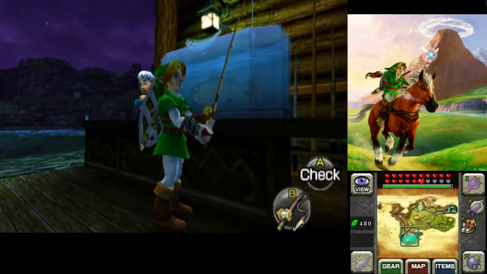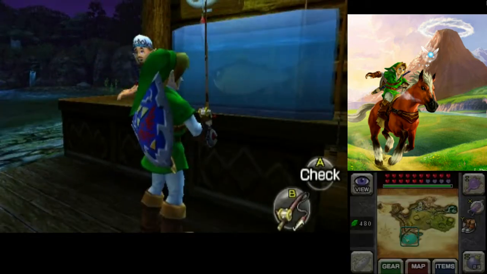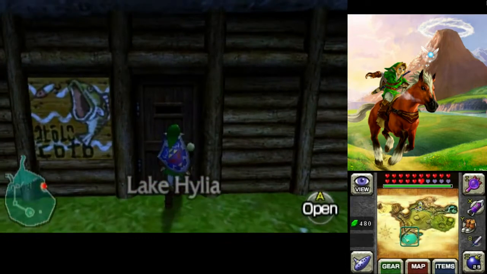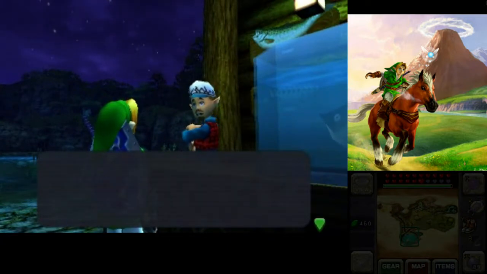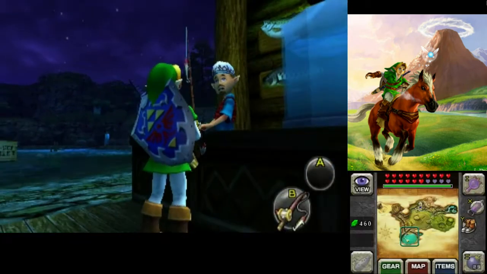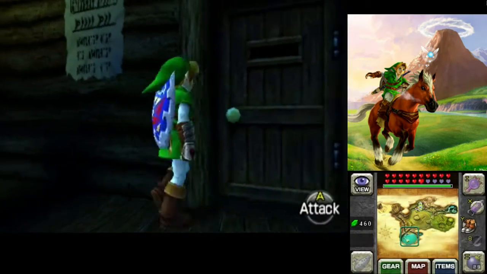Oh, by the way, there's the fish that I caught. The angler, Link, 19 pounds. It was that fish I struggled so much with. Alright, quit. And then leave. Do this three times. Alright, buy the fishing rod. Well, I guess I don't buy the fishing rod. I'm more just renting it, really. Okay. And then quit. Alright, leave again.